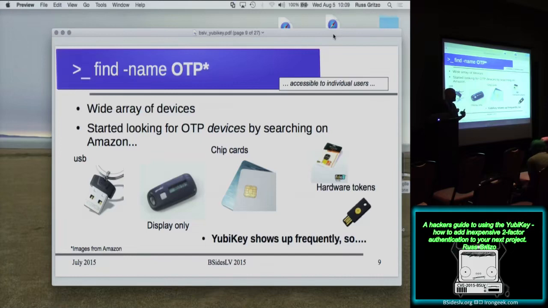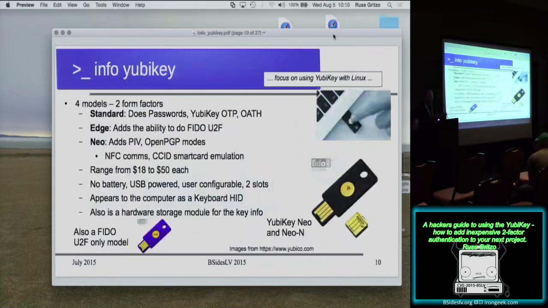So you start going on Amazon, because if it's on Amazon, there's a good chance I can afford it. So you get on Amazon, you start poking around. There's all kinds of different toys, and there's all kinds of different alphabet soup of different devices out there. But the YubiKey kept showing up. All right, fine. Smack me with this thing about 9 times, I'll go figure out what it is. So, sat down and went to go figure it out.